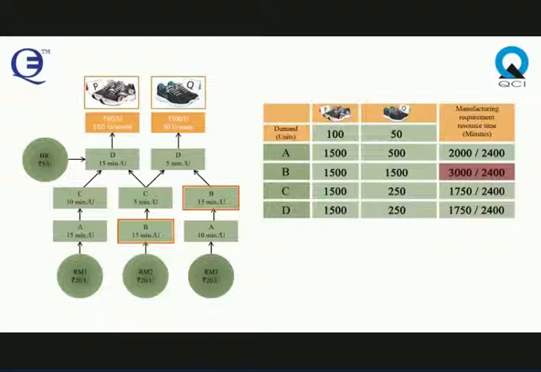Put another way, since the demand I thought I will satisfy puts a load of 3000 minutes on resource B, I have to find a way of either finding 600 extra minutes, which seems to be impossible in the period of time that I'm trying to make this money. So now I have to let go of a certain number of units. Now the big question is whether I should let go of Q units or I should let go of P units.